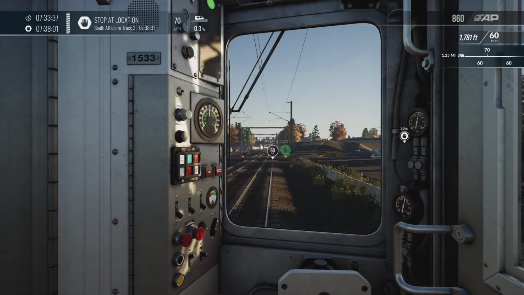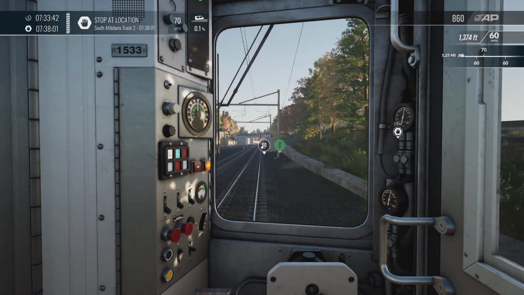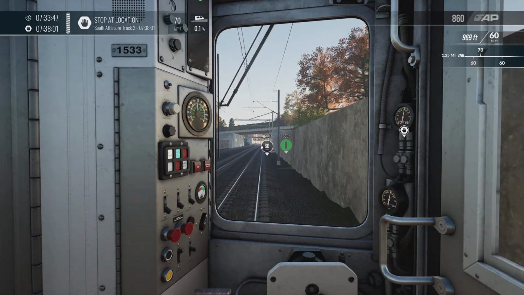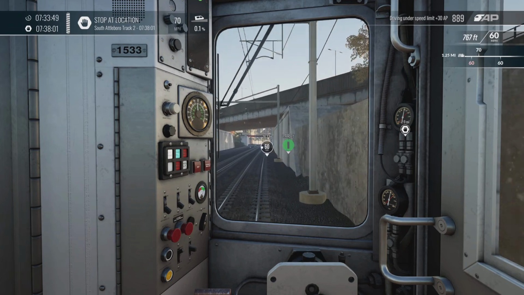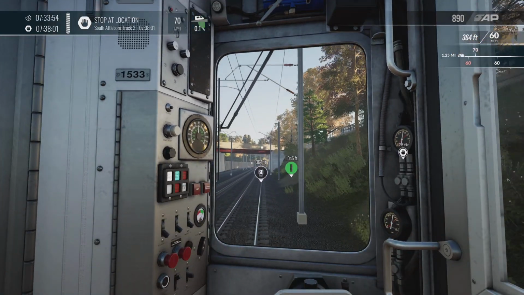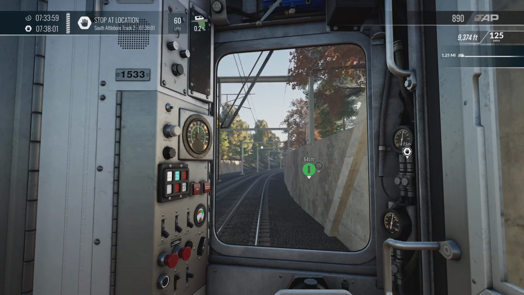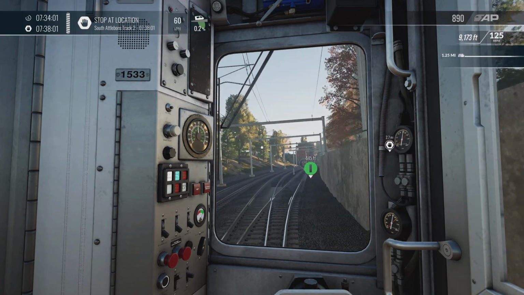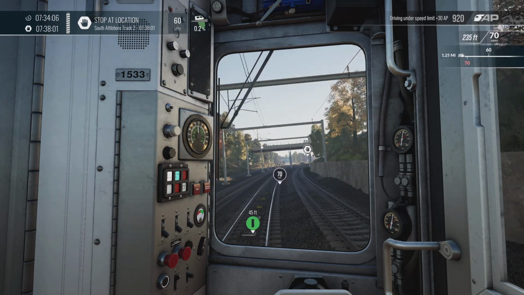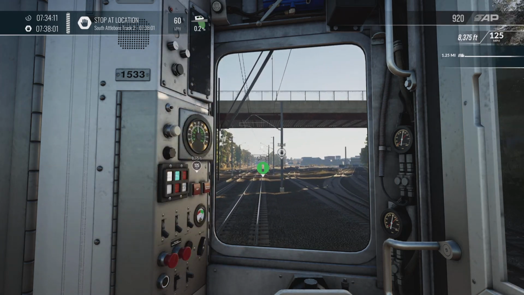I think I'm gonna get late because I think last time I did this earlier, I had about 20 minutes to get to South Attleboro. But this one I only have like 10. And especially with all these speed changes, it's definitely gonna make it really hard. Not even a mile away is a 125 zone. Oh, there's a 70. And there's the 125 again.